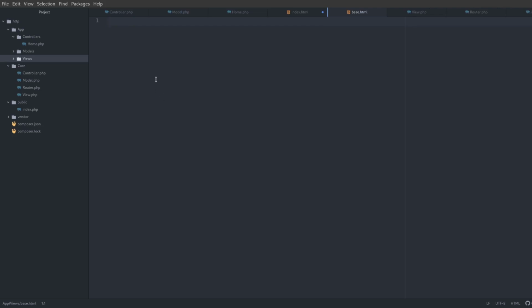Here we're going to put some header and footer functions. So block body and endblock.